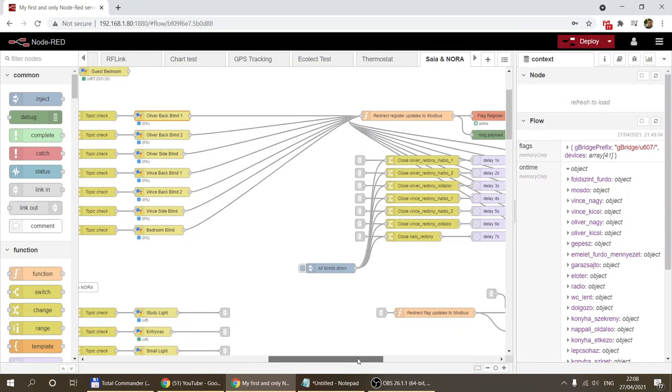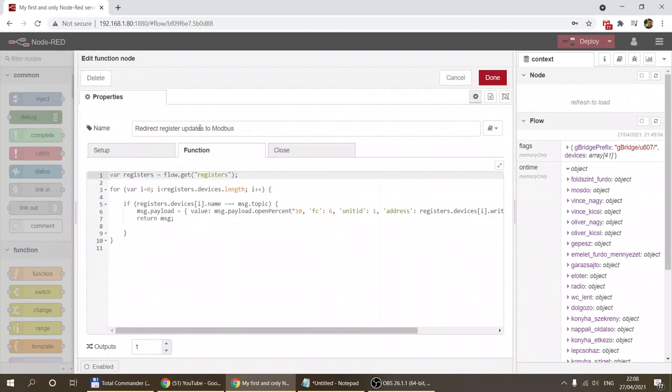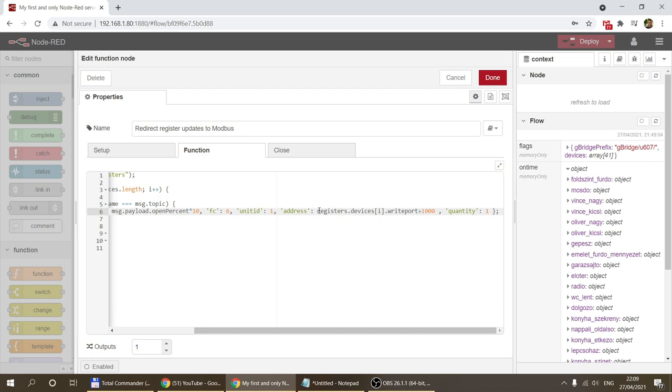So for example, the topic of how the information comes in matches with the topic of how the information goes out. And then basically I just do a reverse translation of the topic to the address value. So again, I'm looking at the register data and I'm checking, do I find a device name which is matching the topic? And if I do, then I know that the register that I need to update is the right port plus 1000, because I know that those are created with an offset of 1000. And I'm basically updating a single register.